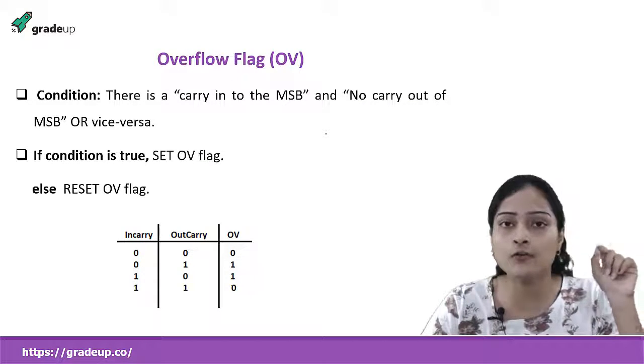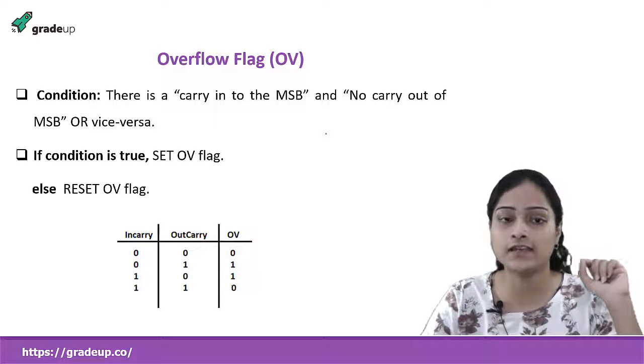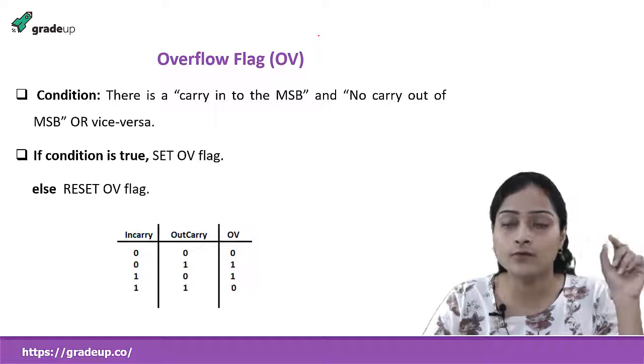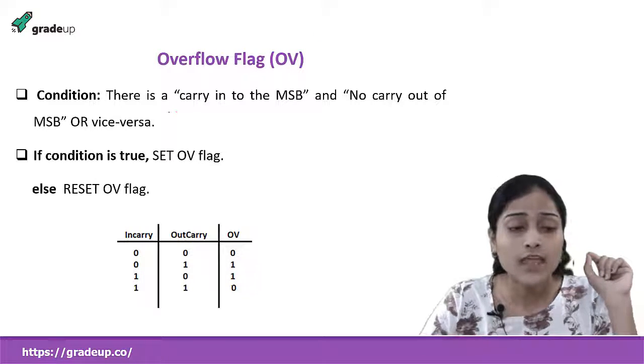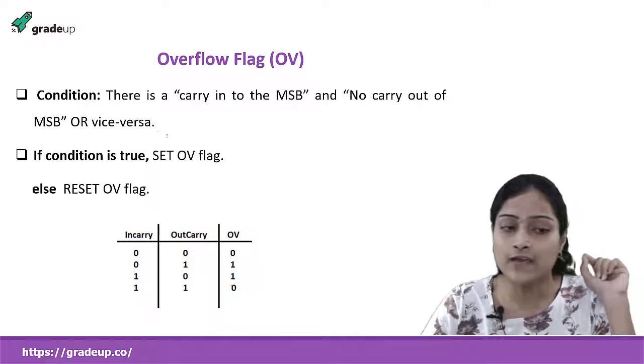Let us move towards the next flag. This is the overflow flag. Guys, this flag is really important for your syllabus and questions have been asked on this particular flag many times. So study it very carefully. What is the condition we are going to check for overflow flag? See, there is a carry into MSB and no carry out of MSB, or vice versa.